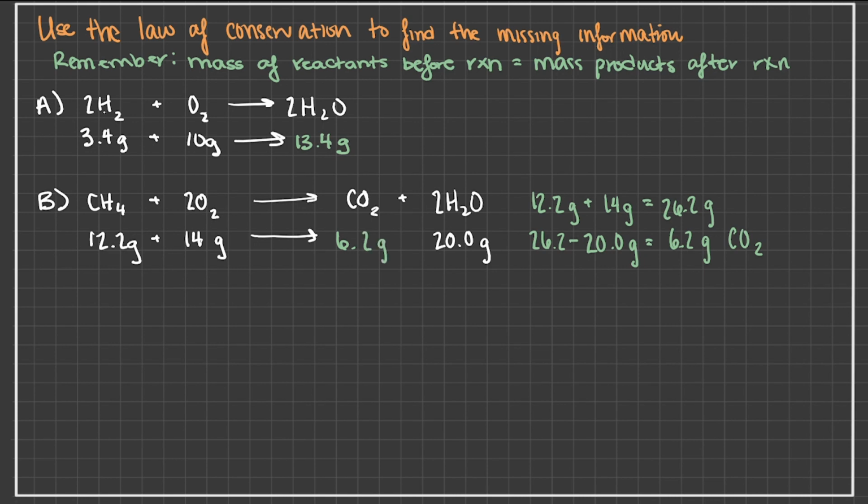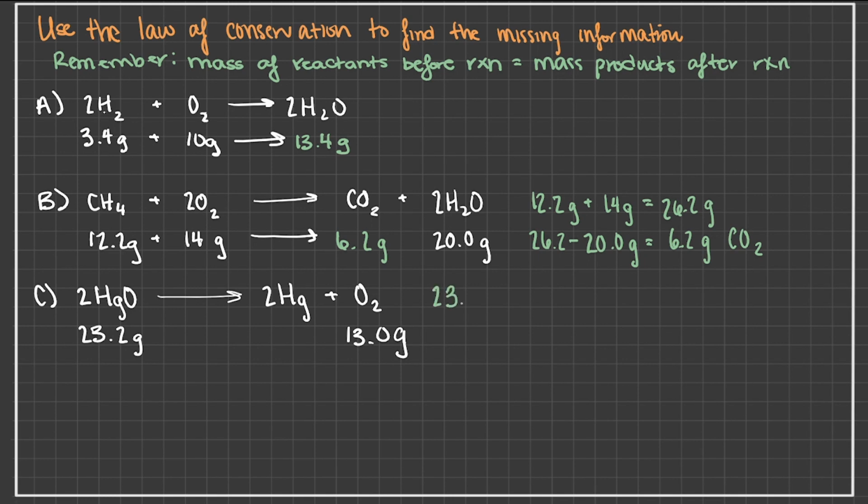Now in our last example on this slide, we're going to see that we have 2 HgO, which Hg, for those who don't know, is mercury, and oxygen, and that's reacted into making 2 moles of our mercury plus 1 mole of our O2. We're going to see that our total reactants is 23.2 grams. This makes our life so much easier. Now we know that there's one reactant and the total mass, and we can just go from there in order to find the remaining product that there is.